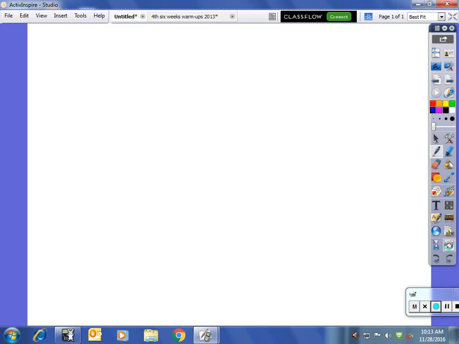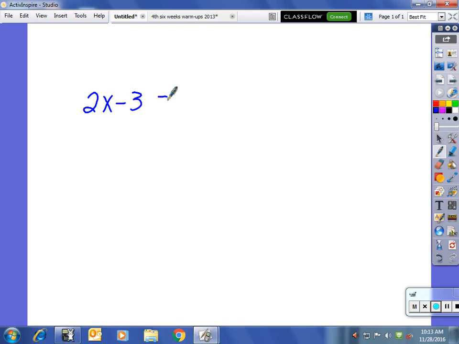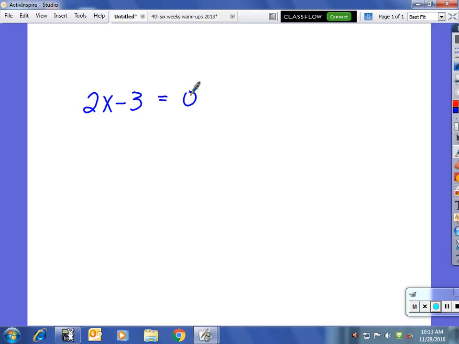All right, let's do another one. Let's try another one. Number 2. Here was the other little mini lesson I was going to show you. Let's say you had this little baby equation, because I would hate for you to get the factoring right and get down to this step and miss it. If 2x minus 3 equals 0, that's a silly little tiny baby equation. Don't let that trick you. What's the first step in solving that?